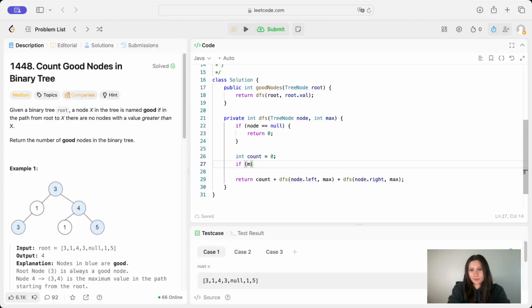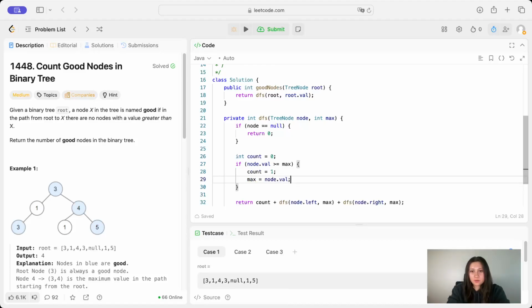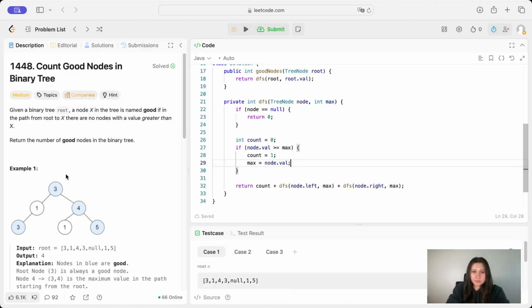So if node.val is greater than or equal to max, then our count will be 1, because our count is keeping track of if this node is a good node or not. And then we're also going to update max to be our node's value because that's going to be our new maximum, which we're going to pass through for each path here. So that should be it.